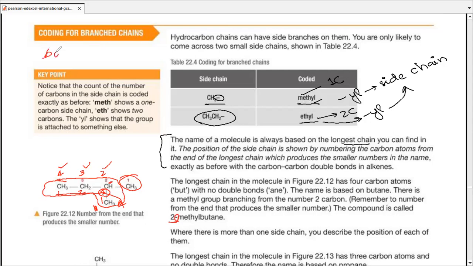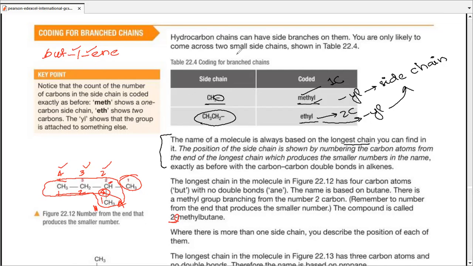Like on the previous page, we were writing but-1-ene. Why? Because a hyphen should be placed next to the next part of the name. Either the name is put previously than the number or after the number. There should be a hyphen to separate the numbers and letters. Get the point?